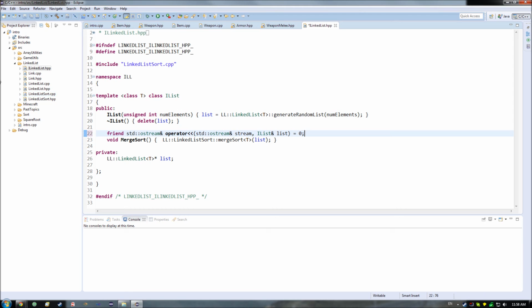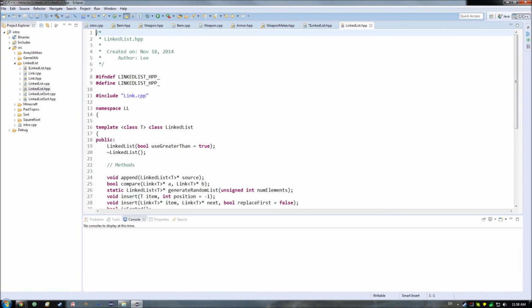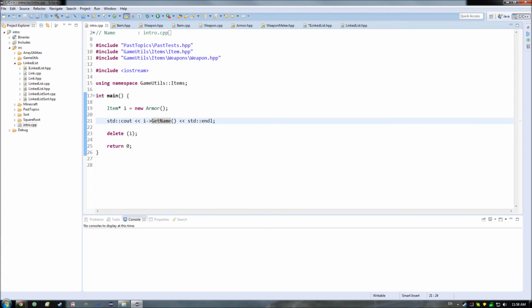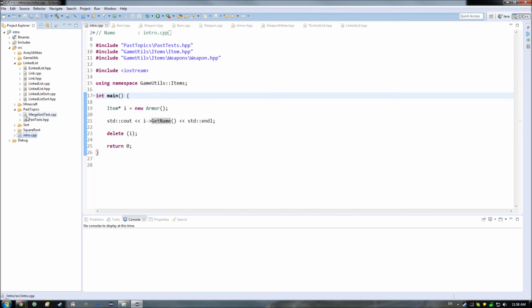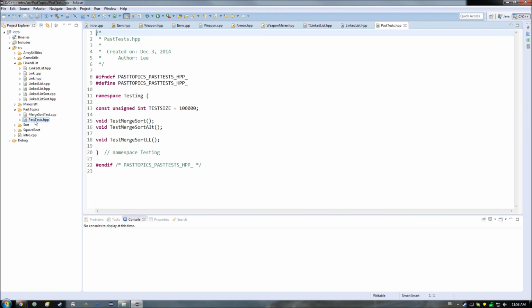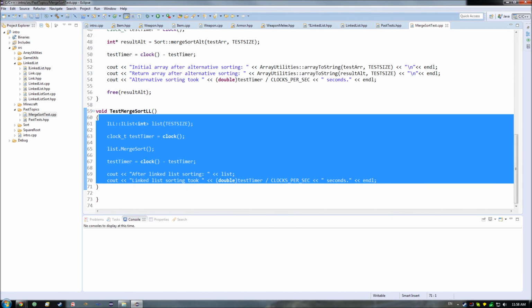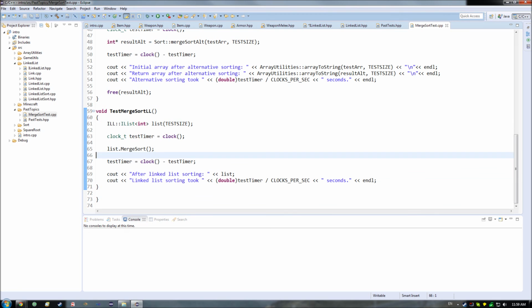And then when I would go over to something like linklist.hpp, I would instead have this derived off of iList, and then in intro.cpp, rather than using that, I would instead use iLists. Or where I actually currently have it stored is over in here for these past items, but for now, rather than doing this iList here, I would store it as an iList and I would make it equal to a new linked list.